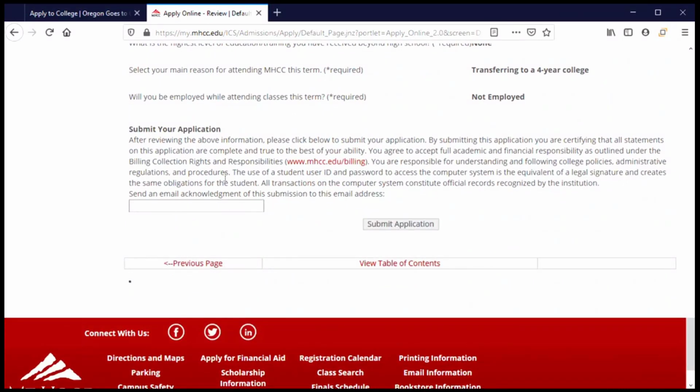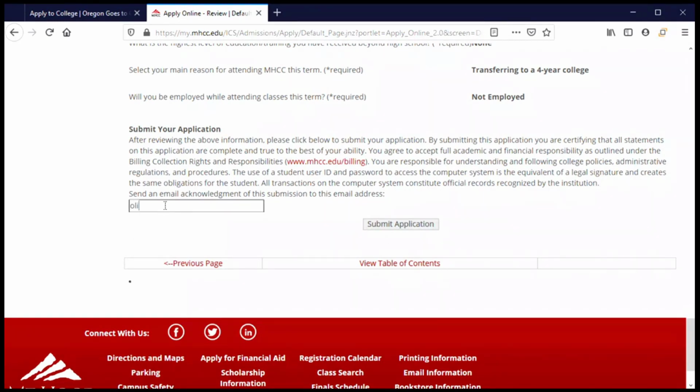And so I need to provide an email address to let them know where I'd like them to provide me some information to acknowledge that I've submitted my application.